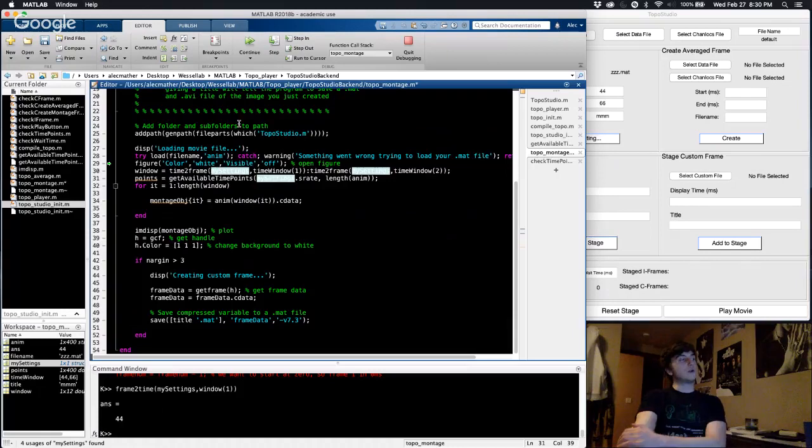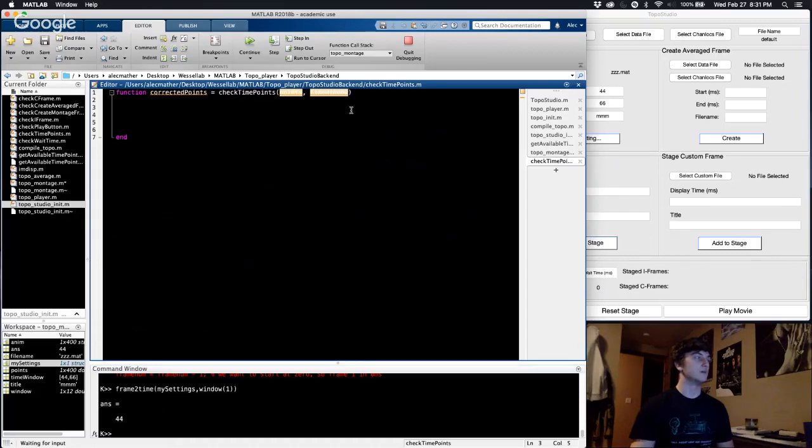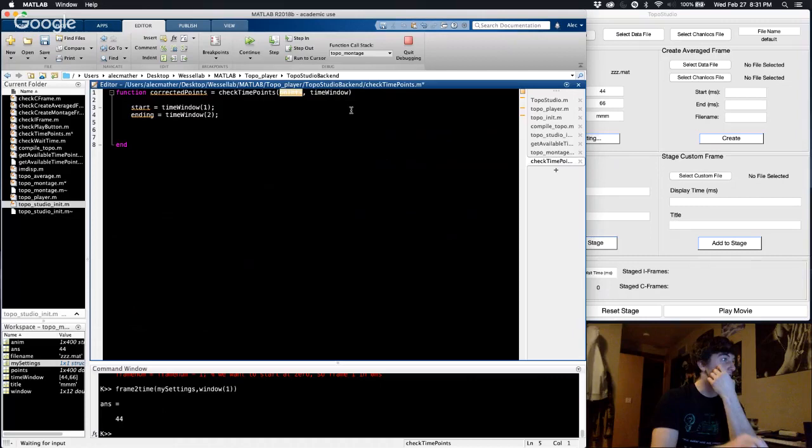So what we want to do is find what's available, check time points. So our time window, we'll just do start time window 1, and our end time window 2.